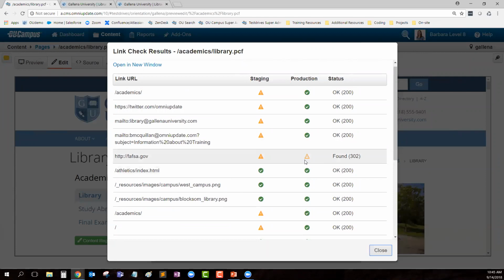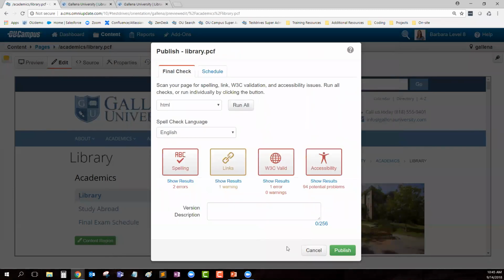The only one that's kicking out a warning here is my FAFSA.gov. And it looks like it's giving me a found with a 302. So that's a redirect. So what probably happened here is FAFSA is now located at HTTPS, but they still have a redirect at HTTP. So the page still works, the link still works, it's just not going directly to it, it's going to the redirect. That's fine. I'll go ahead and close it.